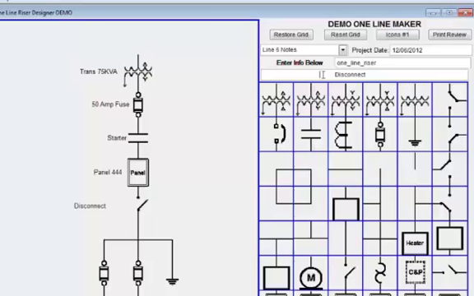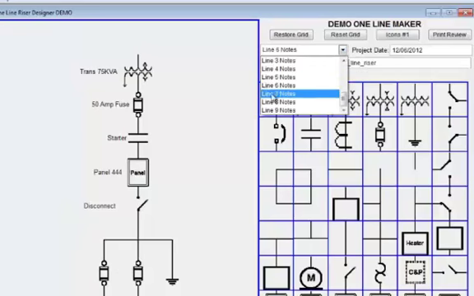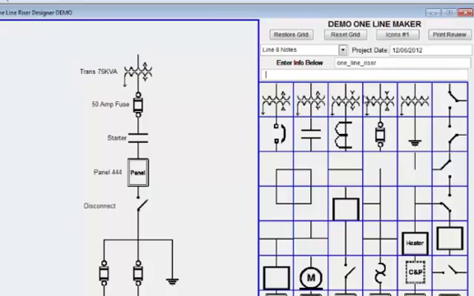Okay. And then lines 7 and 8 are our fuses. Okay. And then line 9 is our motors.